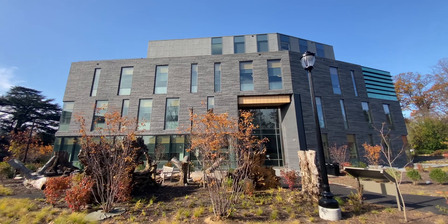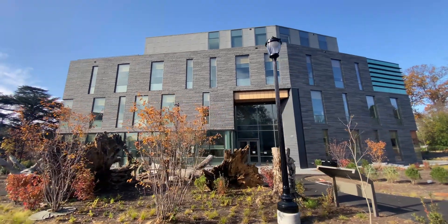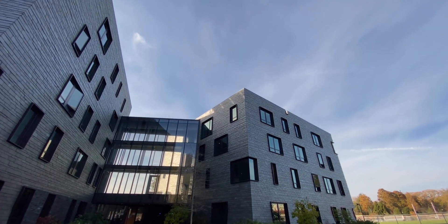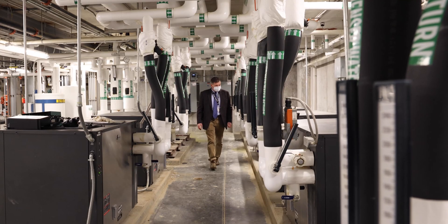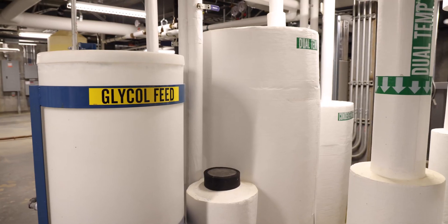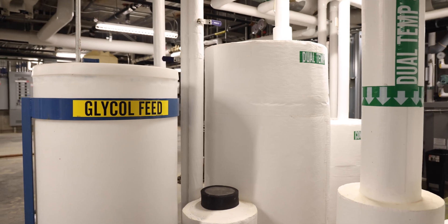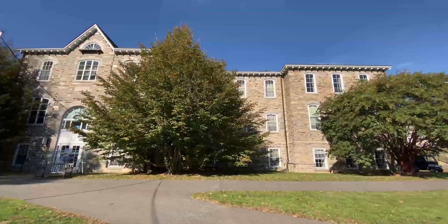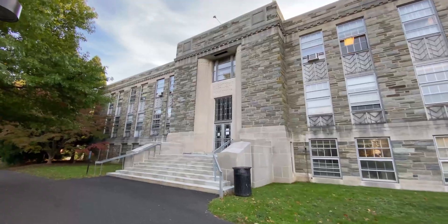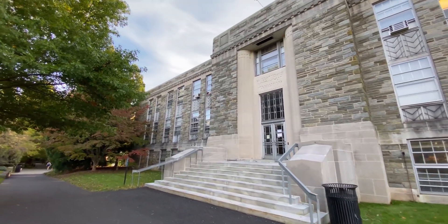In order for us to really maximize the energy efficiency of that system, we also need to make our campus buildings more energy efficient. Some of our newest buildings like Singer Hall, Whittier Hall, or PPR apartments are very energy efficient because they're using the latest technology in engineering efficiency, building envelope, and window systems. But we have a lot of old buildings on this campus too, and through this process we will address all of our old buildings and make them much more energy efficient.